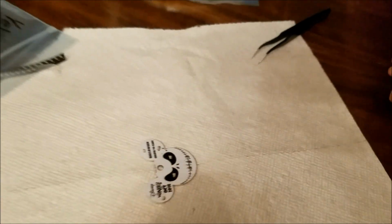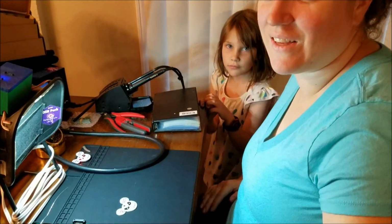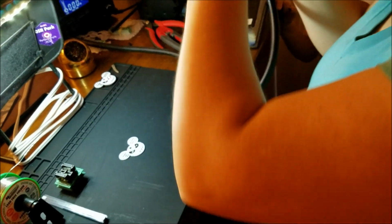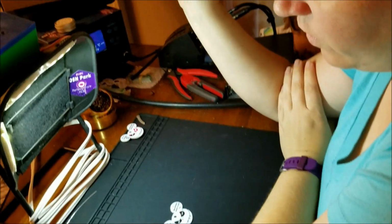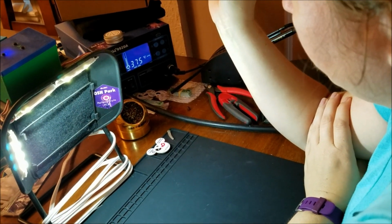Okay. Alright. This one will come over to the soldering station for this side. I'm going to heat these up so that they stay on as soon as temperature shows up.